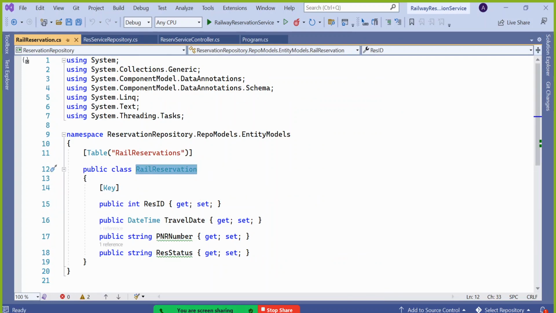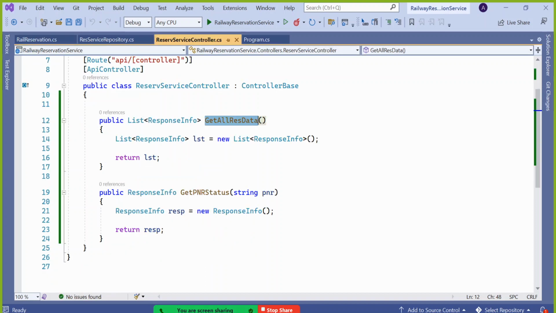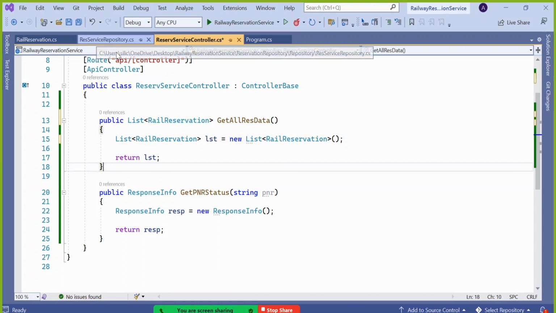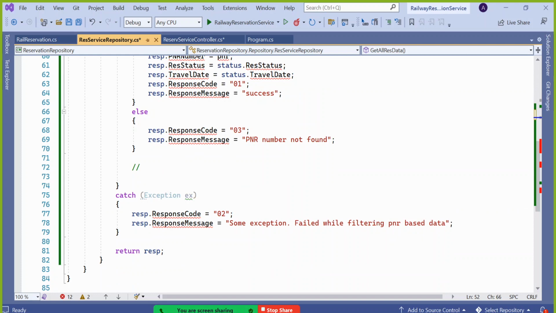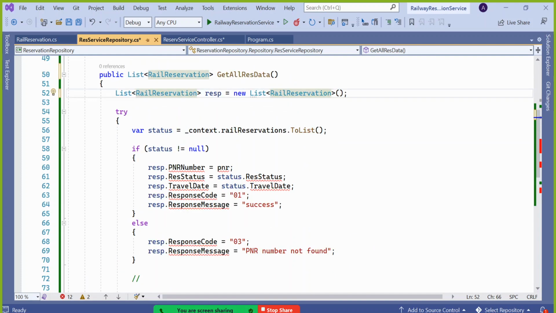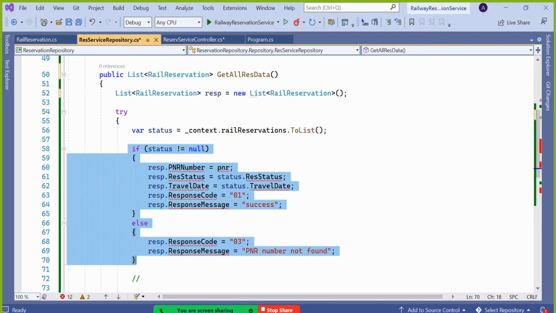If I want to pass everything, then why should I go for response info? I will go for this also. Okay, this one. And here also I will go for that one, because I want all the data, not filtered data. So that's it. Now no need for all these things.